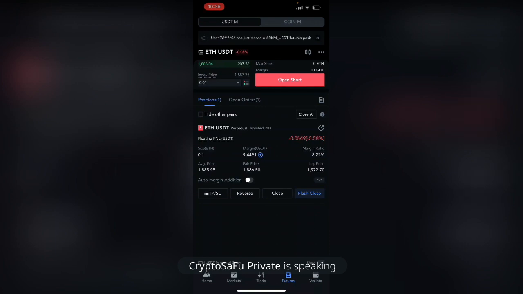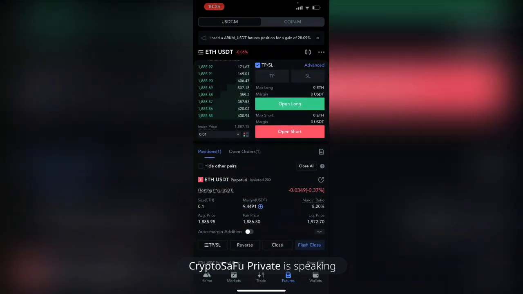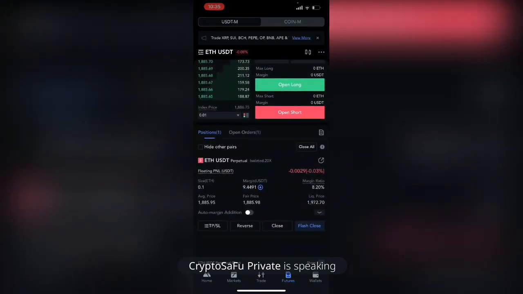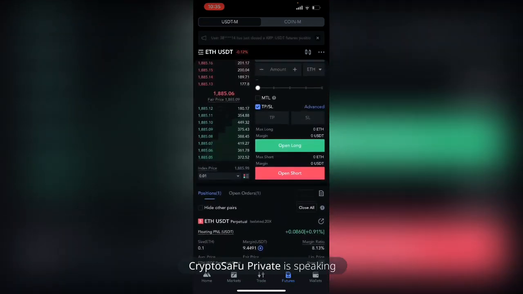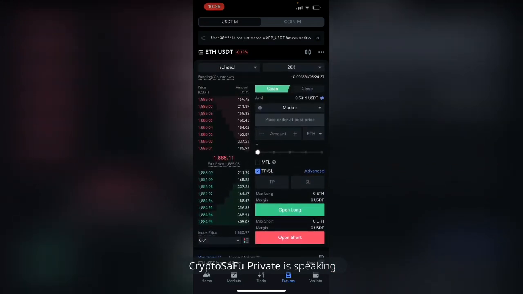So right now I'm at loss and it is showing red. What is happening when I'm at loss? You can see the way I'm trading. I'm not trading with panic. Why? Because I already know how much I can lose on this trade, and I already know how much profit I can make. You can see I'm not so greedy. So don't let me forget something.